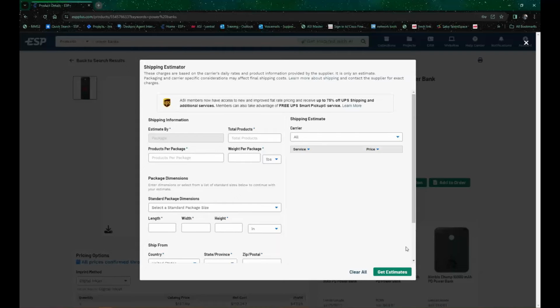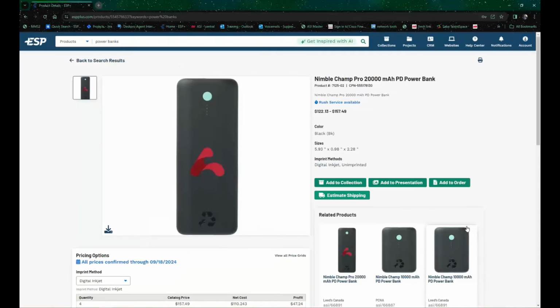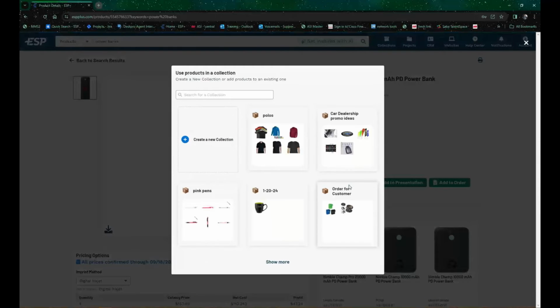All right, so let's go ahead and close this. I was looking for the X. Oh, it's up here. All right, so let's click on add to collection. Instead of using a previous collection, which you're able to use, that's totally fine. You can click on whatever collection you want to add to. Once you click on it, it's going to tell you saved successfully.